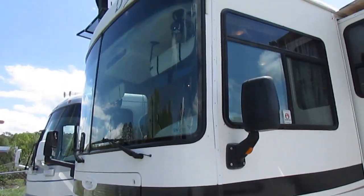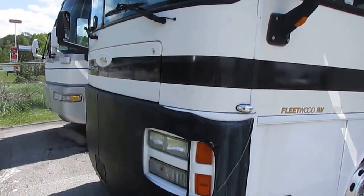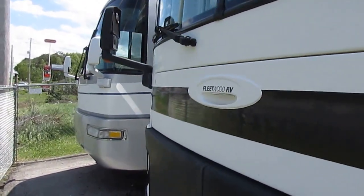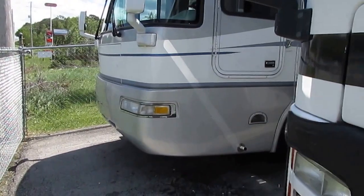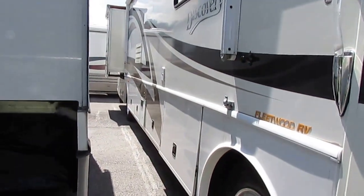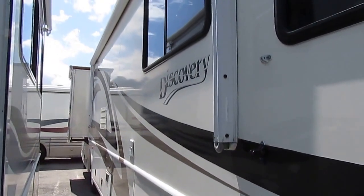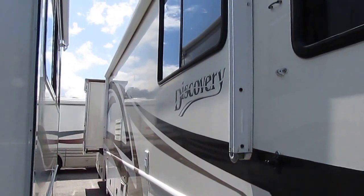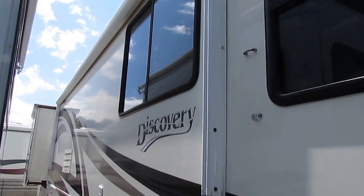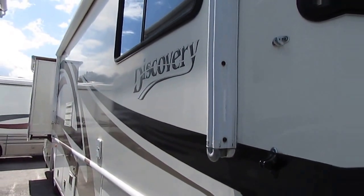You can't wear this motorhome out. That's the good thing about a diesel compared to gas burners — the longevity. You can have 700,000 or 800,000 miles on this RV, still jump in it and drive it to California if you take care of it. So if you drive a lot or you're going to full-time, the diesel is a great option for you.